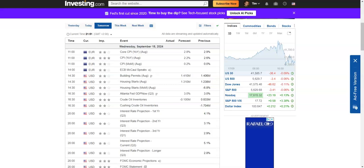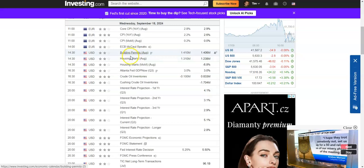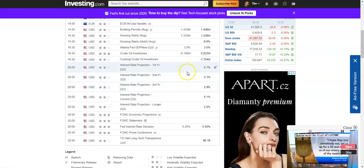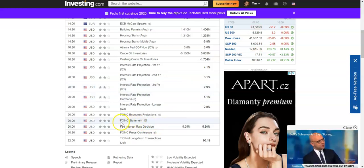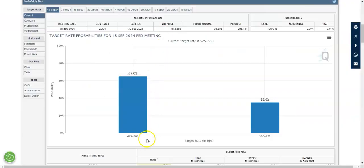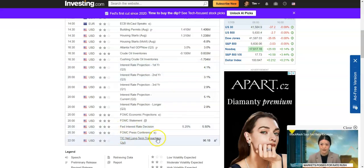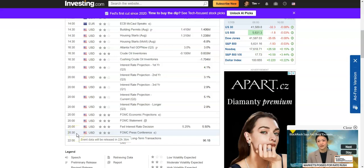And anyways, on the economic calendar tomorrow, you do have CPI from the European Union, but I don't think Bitcoin will react so much to that. The only real economic numbers in America that we have are building permits and housing starts tomorrow, but I don't think the market is going to react to that either. Basically, we're waiting for the rate decision. Now, interesting here is investing.com has 5.25 and not 5, despite the fact this is showing a half-point cut. So we'll see, guys. And then there is the press conference 30 minutes after. Keep in mind this is 8 p.m. Central European time, which means Eastern time in America is about 2 p.m. for the rate decision, and then 2:30 for this press conference.